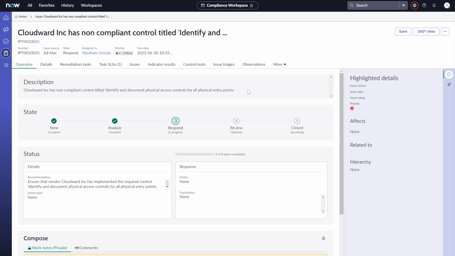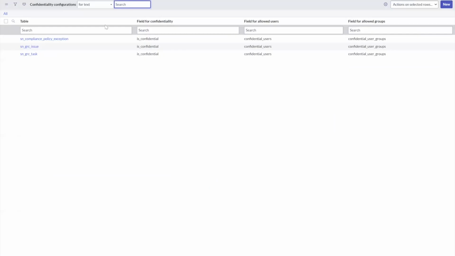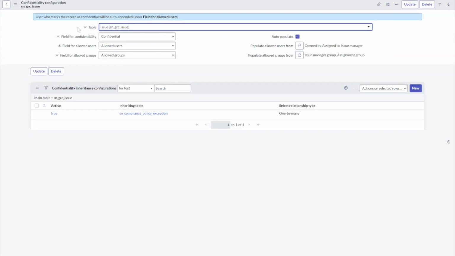So as we are looking at the workspace, we're particularly looking at an issue record here. As John was saying, we're looking at the confidentiality flag. So that is the idea that we know that within organizations, they're going to have certain pieces of information or certain records or related records that are sensitive and can only be seen by a certain select group of people. The confidentiality flag allows a configuration record in the tool to basically say on a certain specific table, if somebody were to enter an issue and flag that confidentiality flag, that there is a record in there that tells us who, as long as they're populated in those fields, would be inserted into the confidentiality.